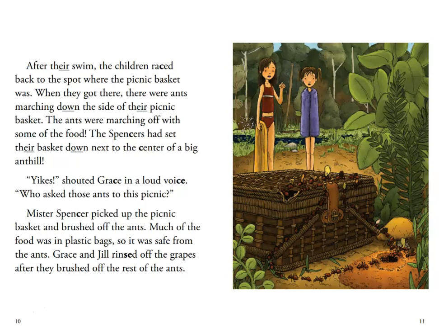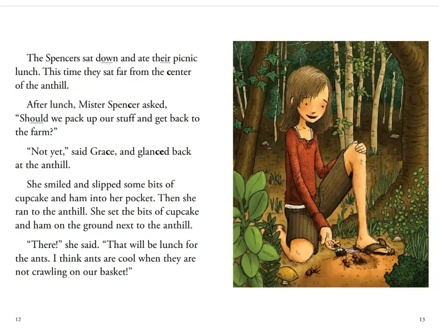The Spencers had set their basket down next to the center of a big ant hill. "Yikes!" shouted Grace in a loud voice. "Who asked those ants to this picnic?" Mr. Spencer picked up the picnic basket and brushed off the ants. Much of the food was in plastic bags, so it was safe from the ants. Grace and Jill rinsed off the grapes after they brushed off the rest of the ants. The Spencers sat down and ate their picnic lunch. This time they sat far from the center of the anthill.